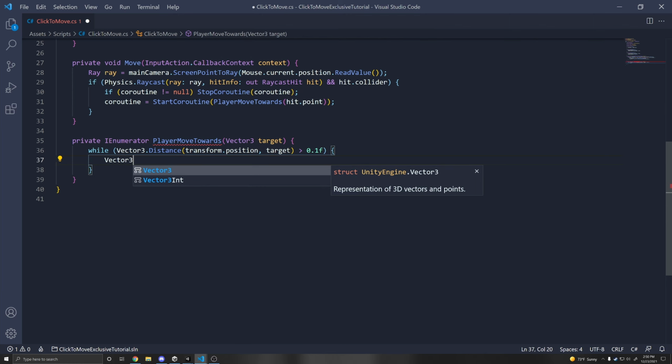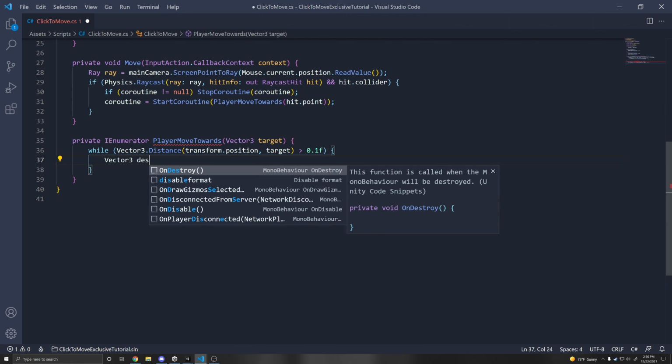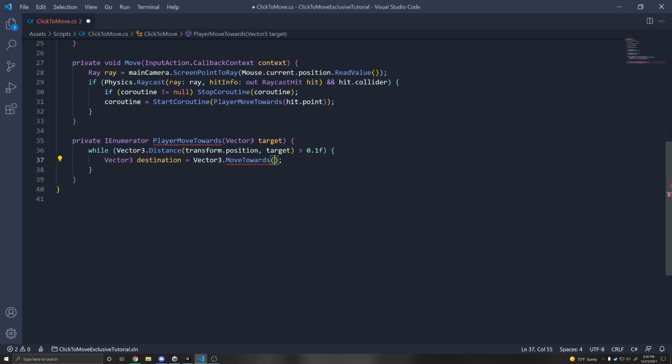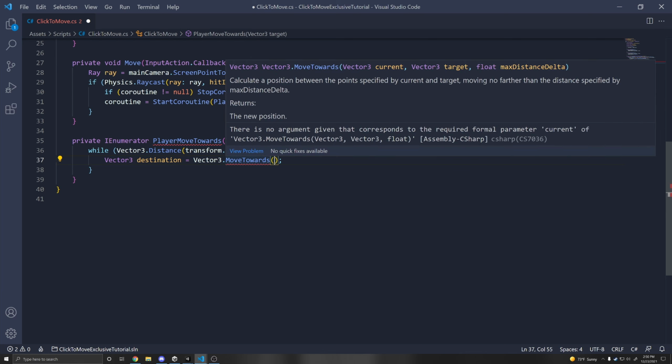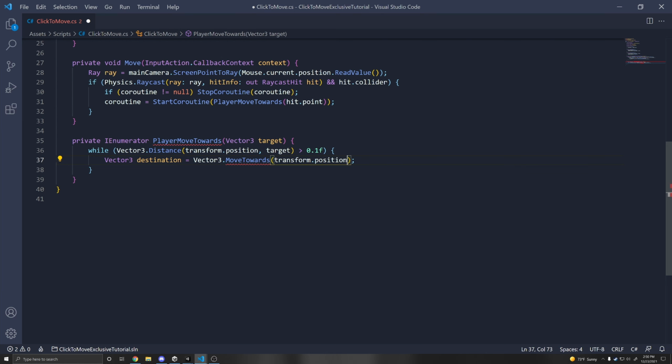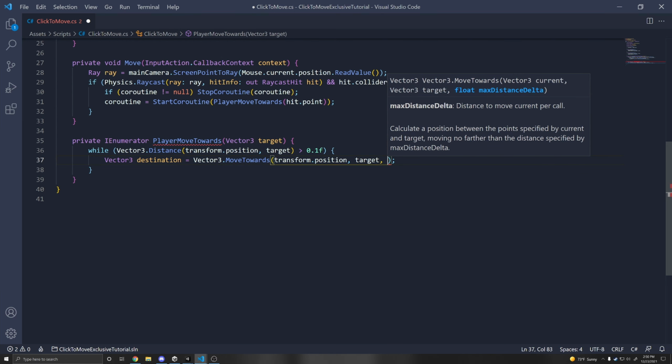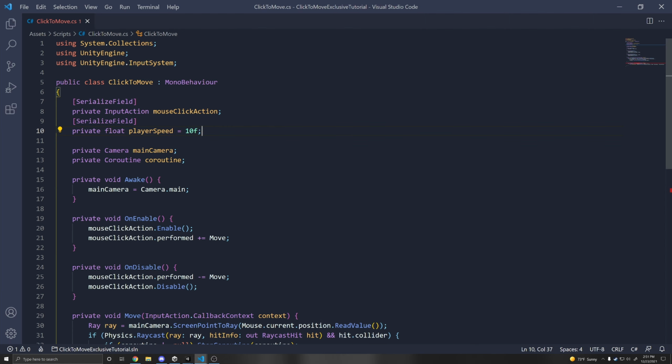So for our Vector3 destination, we can do this by using a function called Vector3.MoveTowards, and this will ignore collision. So this will move past everything, which you'll see soon. MoveTowards takes in our current position and our target. Our current is transform.position, our target is called target, and then we pass in the speed, which we need to define. In this case, I'll do playerSpeed, and you have to multiply that by Time.deltaTime, which will smooth it out over the frames. So up here, we can just define our serialized field, private float playerSpeed, and maybe you can just set that to 10 as an example.